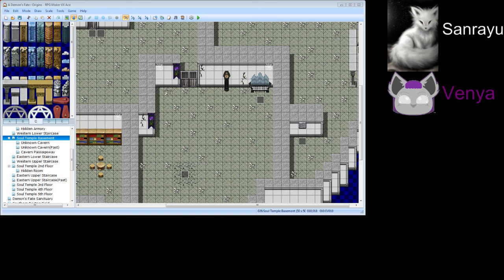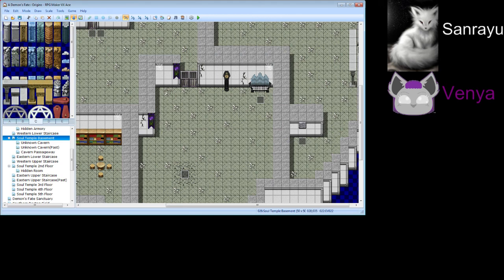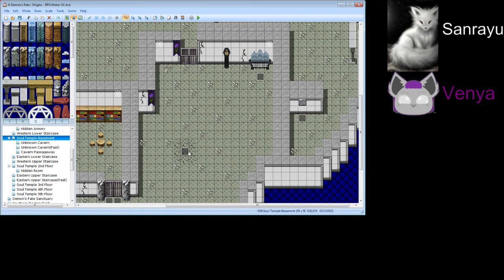Then again, there's also stupid little things like this. I think this is controlled by a switch. Oh no, this is not a switch. Never mind. That's just an idiot thing where if you walk over the floor and there's a hole in it, you're gonna fall through the floor. That's not a switch. That's just the map, if you want to be a butt.